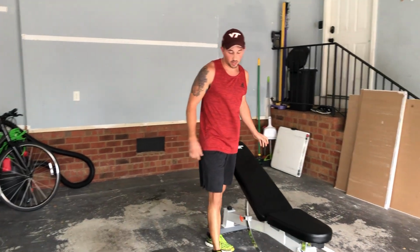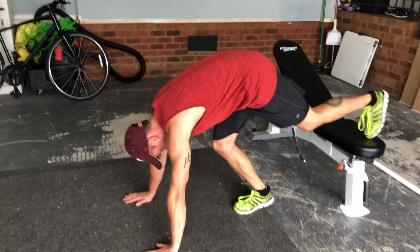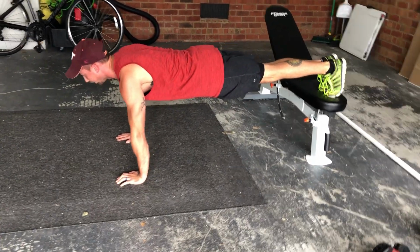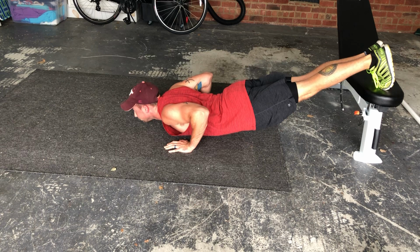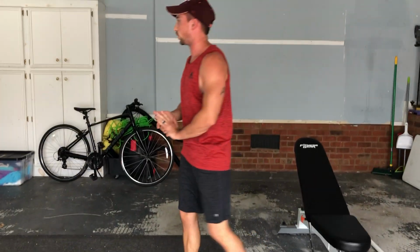So decline push-ups for the last one, opposite of what we did last week with the incline. Put your foot on a bench or a chair, straight back, and then come into the ground that way. These are a little bit more difficult than the incline push-ups we did last week.